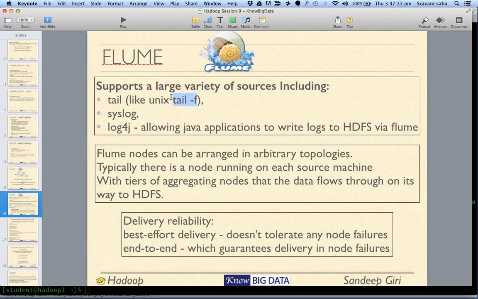That also means that we are going to push the data as and when the data comes incrementally, right?